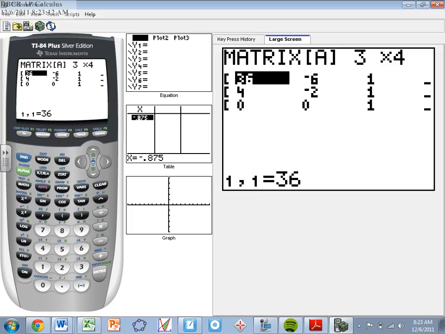Once you go beyond 4 columns, you'll see these dash marks here, which means you can keep going to the right. If you keep pressing to the right, you'll see another column there. So if you had 7 columns, you'd see a bunch of additional columns, and you just keep going over. At this point, all we want to do is enter the coefficients the exact way we see them. So back to the original page.